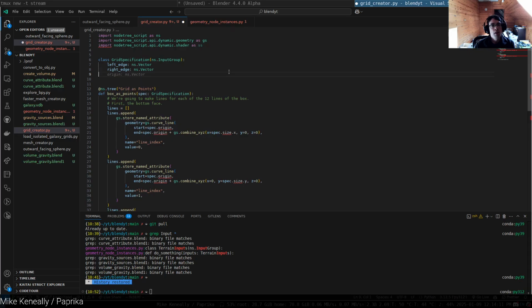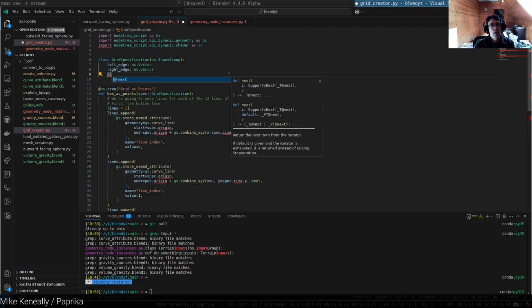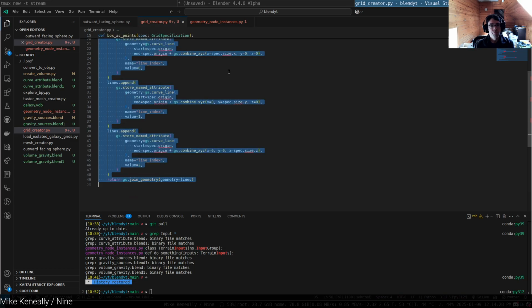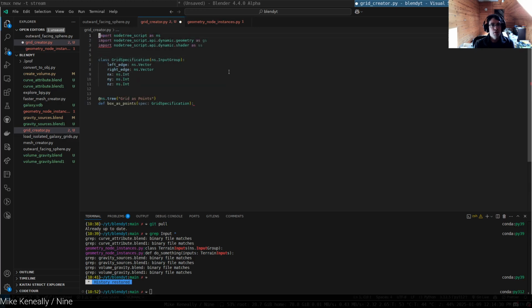And then here we will do, we've got nx ns.int. Now I don't like doing this just because I'd rather have it just be a vector, but I guess that's fine. So we've got box as points, and we'll say this as grid as points.